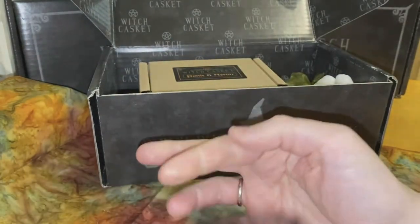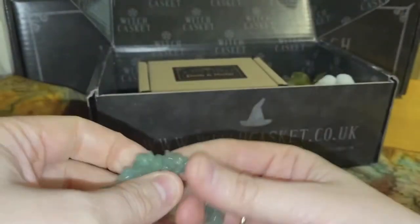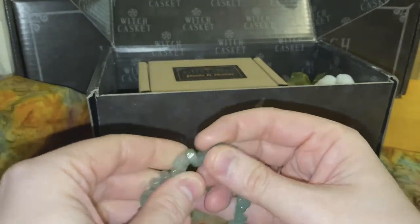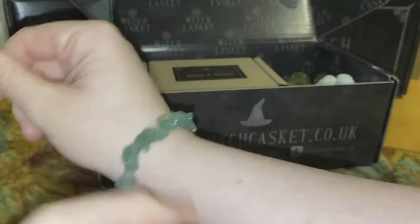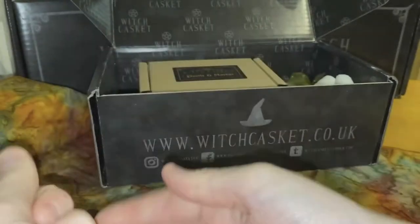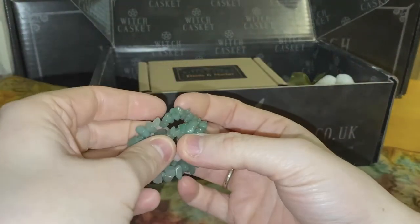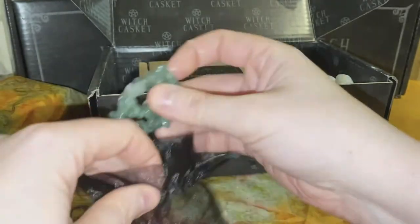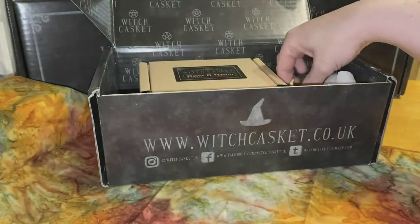And here we have a crystal chip bracelet, which I don't know. There's no label with it, so I don't know if this is aventurine, green quartz, or something else. Stretchy, fits well on the hand. Nice cooling energy, actually, very cooling. So would also be good for calming things down. Good fostering of connection to the earth as well. So yeah, that's pretty useful and precise. What else have we got in here?